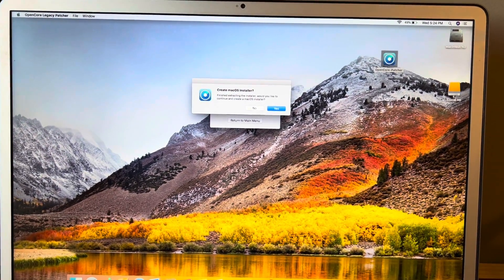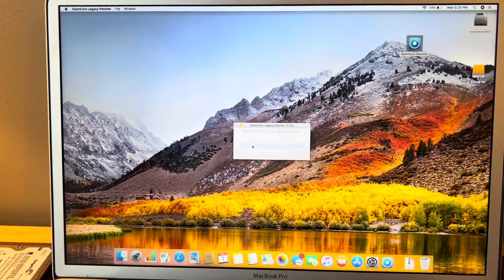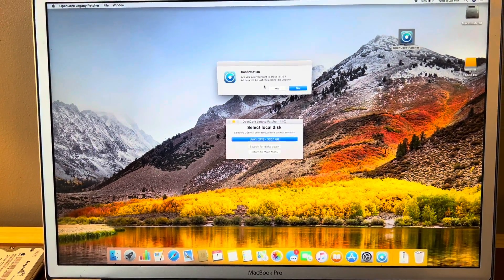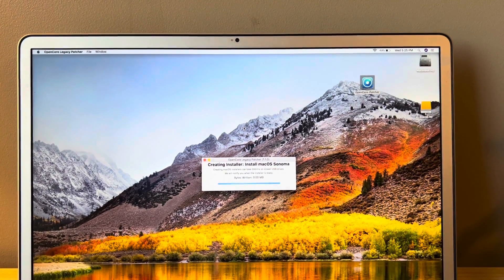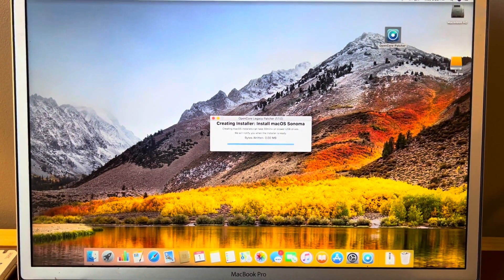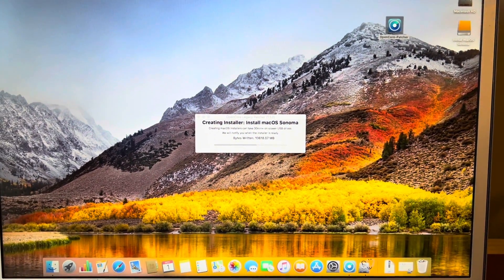Once that finishes, you'll be met with a screen — go ahead and click Yes. Now it's going to search for available disks to install on. We're going to select our macOS Sonoma download and then click our external disk, which for me is a 320 gigabyte hard drive. Yes, we want to erase it — so don't use this if it's something important. It's going to erase that drive and then create a macOS Sonoma installer on that disk. During the process, if you see a popup window, you're going to click Don't Use, and then just let the computer continue to create the installer.